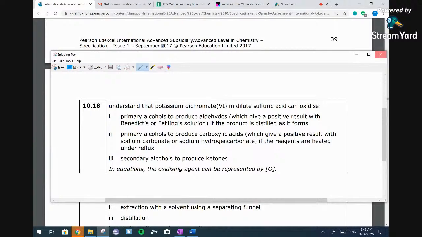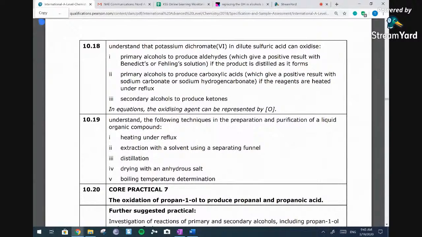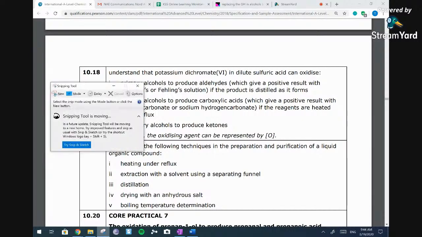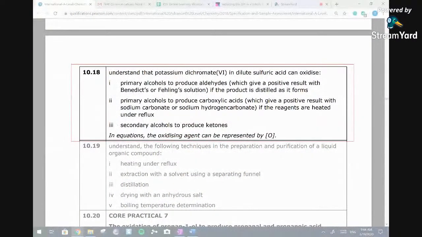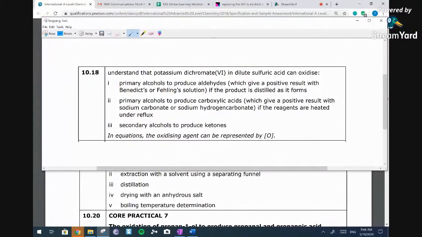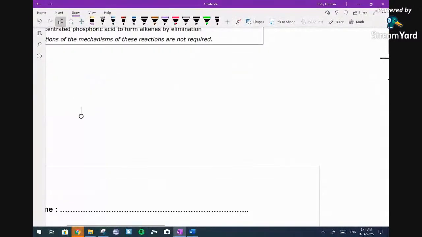Actually, I might go a little bit further than that because it also has preparation in terms of reflux or solvent extraction. I'll stick with that bit for now. Giving the positive test. I like it, so let's go new. I'll cut this little section here and put it into the notes. So, I've done it again. Not doing this particularly well today. Let's try that one more time. There we go. And go edit, copy, and then I can lob that into here. See if I can put it in there. If I actually just do this, paste.